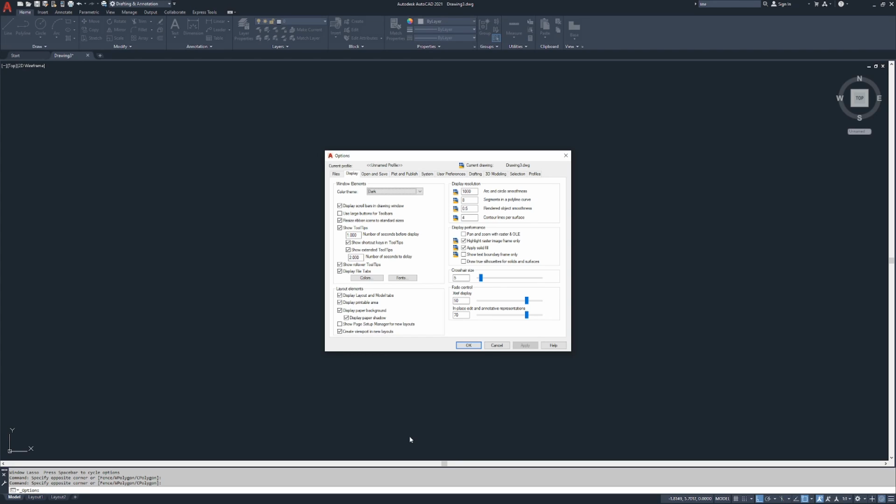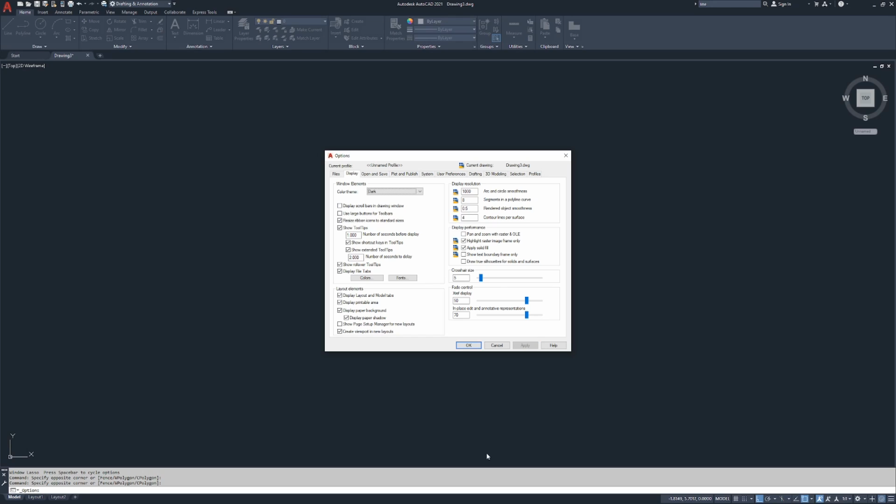Because of pan being right on your index finger, you do not need scroll bars, which is why Autodesk was smart enough to keep them turned off. There are people that use them. I'm not here to judge. I think it's silly that this is even an option anymore with the advancement of mice. I'm going to uncheck that. I'm going to click apply and turn those off. That's taking up room in my drawing window. I don't want them in the way.